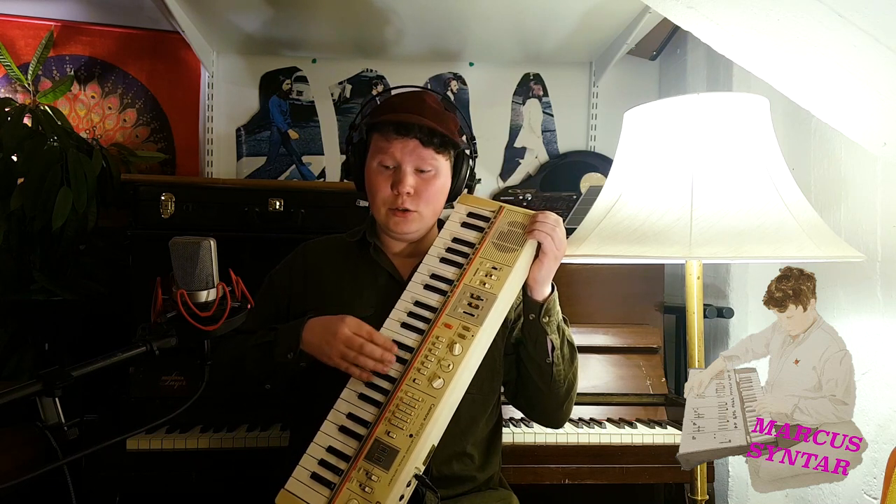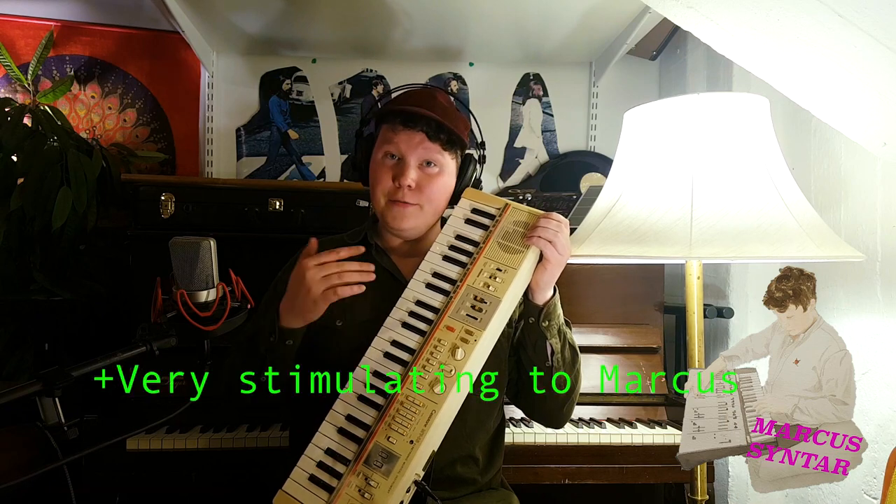Now, why would you want to use a synth which gives you no control, has a weird sound, and looks pretty ugly? Well, the reason why I like this synthesizer is because it opens up a new world of harmony. I could take a major chord in one key fifty times in a row and it wouldn't sound exactly the same, because this synthesizer is very responsive to where you put your fingers. In this video, I'm going to compare this synthesizer to the old school piano — I think that's a very good way to show the perks of this little thing. I've got my little keyboard here and I can play a lot of fancy chords with these notes. I could keep playing on this thing my whole life but I would never know what's between these notes, because these notes are fixed. And on a continuous synthesizer, they are not — anything can happen. And that's very stimulating to me.